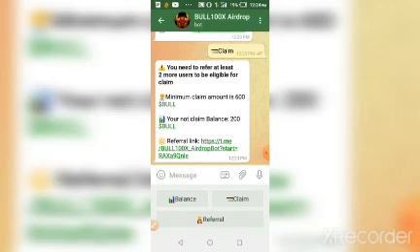If you want to partake in the pre-sale, you can partake in the pre-sale. If you want to use the bot, you can use the bot. It's all your choice. If you don't want to stress yourself using the bot, you can partake in the pre-sale directly.